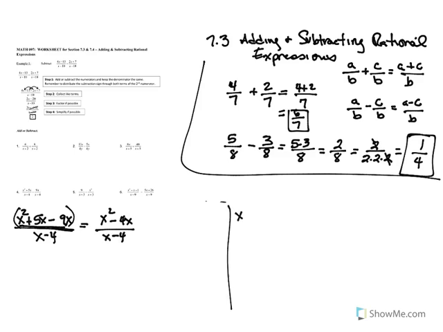Now x squared minus 4x can factor. So we get x times (x minus 4) over (x minus 4). So remember parentheses. What is happening? We use parentheses. So x minus 4 cancels with x minus 4. What are we left with? Just an x. That's it.